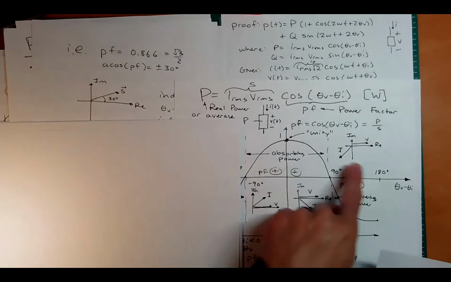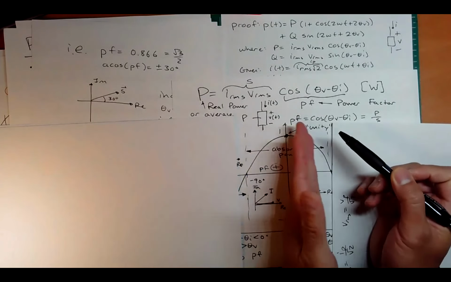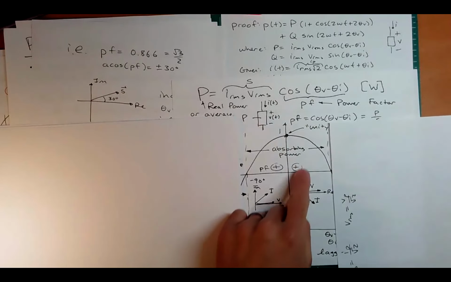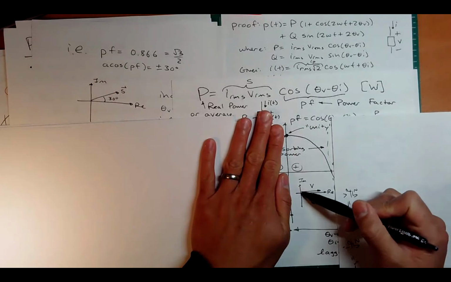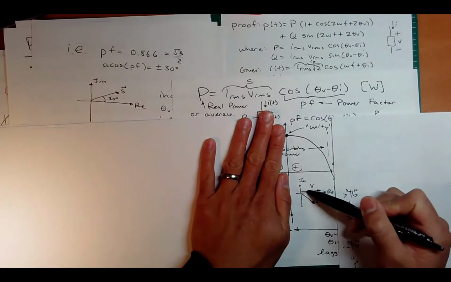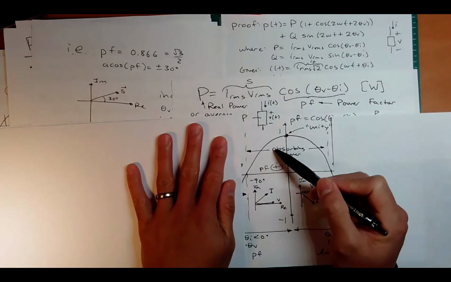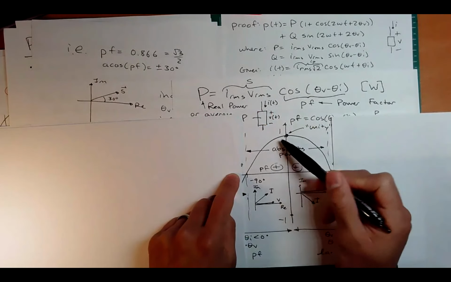Notice we can have 2 points, like let's say 30 degrees, where they're equal in value. But on this side, theta v minus theta I is positive, which means you are lagging. Theta I is less than theta v, means you're lagging. So this is more inductive. And this is what the phasor plot might look like for the current and voltage. The current is lagging the voltage, right? You could also have a leading power factor where the current leads the voltage and we're over here, okay?